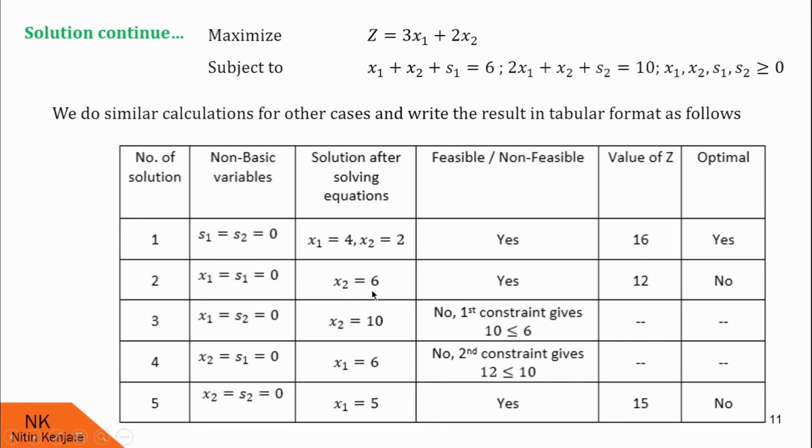Next, we put x2 is equal to 6, x1 is equal to 0 into this solution. We get 3 times 0 plus 2 times 6, that is 12. And for this, we will put x1 is equal to 5, x2 is equal to 0. So we get 3 times 5 plus 2 times 0, which is 15. Out of these 3 solutions, the optimal solution is 16, because we have to maximize the function. So this is the maximum value of the function. This will be the minimum. So this is the optimal solution, which is called the basic feasible solution of the given LPP.